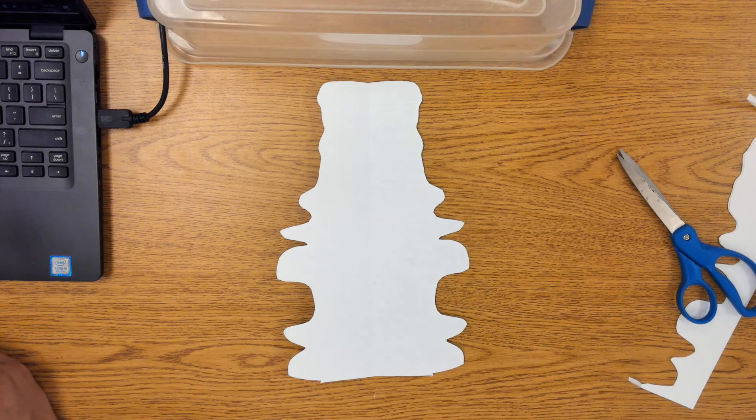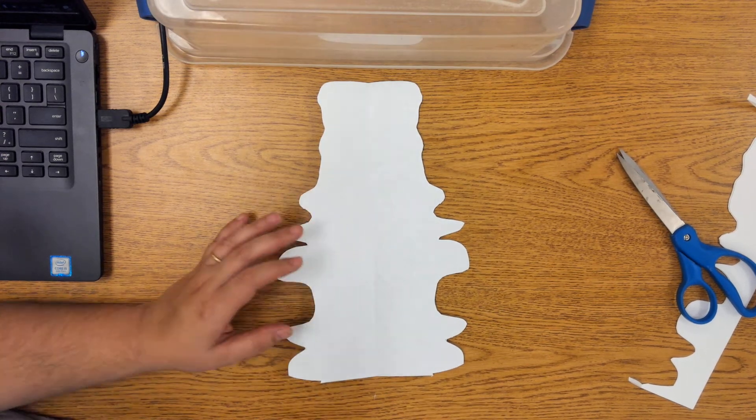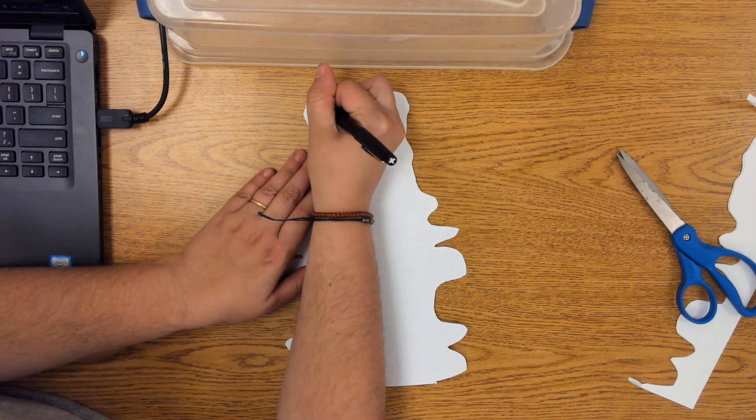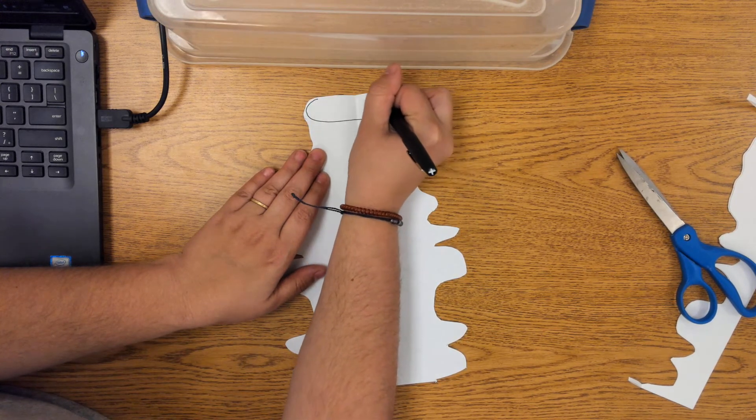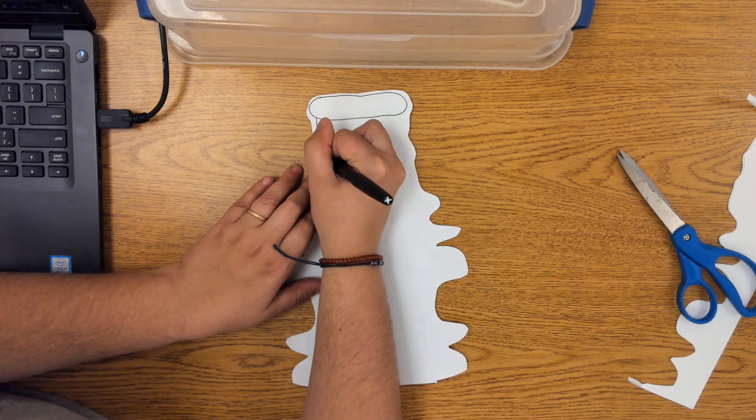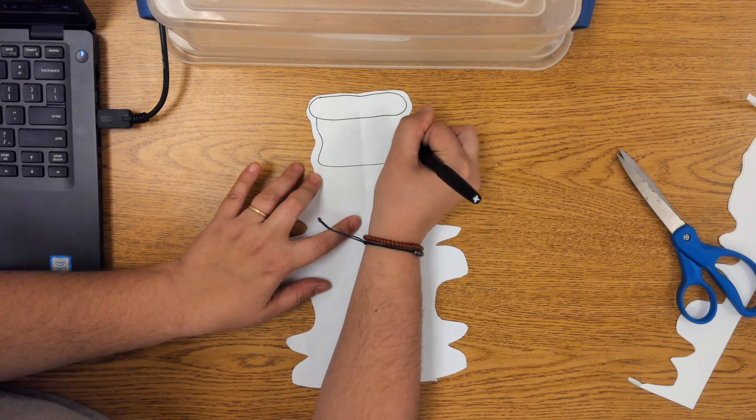Once you've done that, you're going to go in with your pencil and you're going to start drawing your details onto your alien using this crazy shape that your name created. So you might go through, add that in, I'm going to draw on a hat and a very strangely shaped head for my monster.